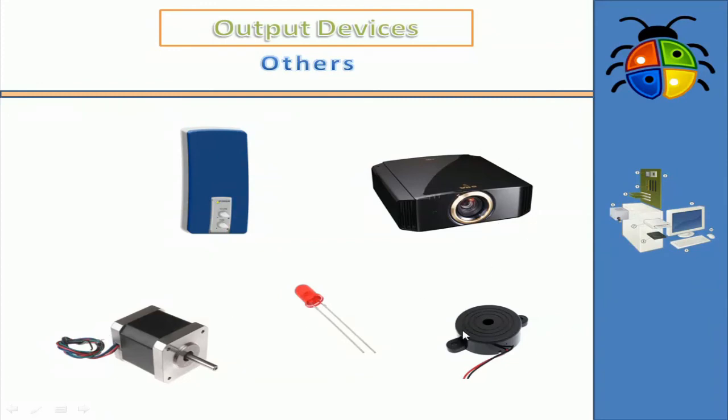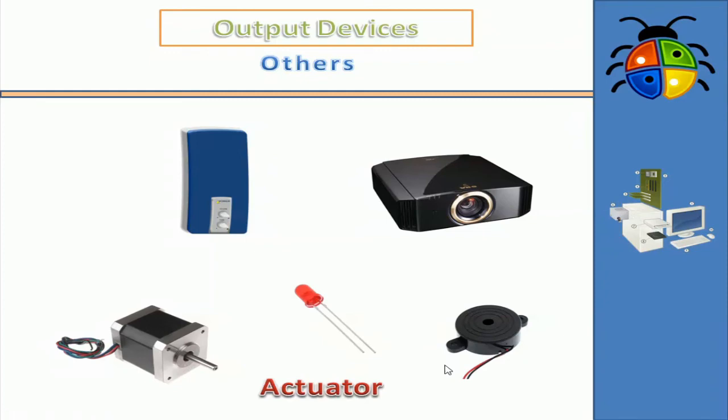Now, the other ones down here, we're going to go into more detail in our sensors and microprocessor controlled section, but we could also have motors, LEDs, and buzzers. These are more like electronic devices that we can also manipulate using our computer, where we can output signals from. These work with something called an actuator. The actuator is the part that's going to turn on or move or send the signal to result in some sort of physical movement, for these ones anyway.